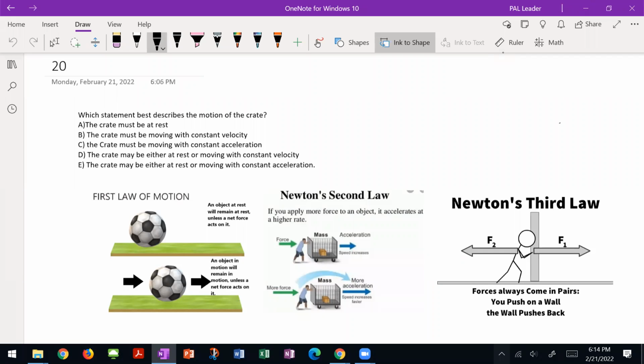Okay, so this is number 20 from your quiz, and I'm not gonna lie, I have struggled with this one, and I don't know how well I'm gonna be able to explain it to you guys, but here I go anyway. So I need to draw a picture. I forgot to do that. I'll just do that right here. This picture was provided to you guys, so don't worry about that part.